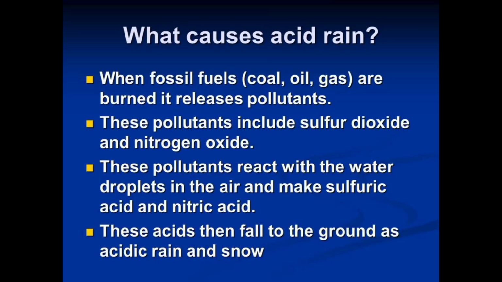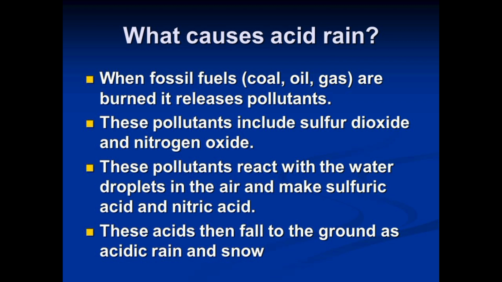The primary cause of acid rain is the release of sulfur dioxide, SO2, and nitrogen oxides, NOx, into the atmosphere from human activities, particularly the burning of fossil fuels. These pollutants are emitted by various sources, including power plants, factories, and motor vehicles. When SO2 and NOx react with water, oxygen, and other chemicals in the atmosphere, they form sulfuric acid, H2SO4, and nitric acid, HNO3, respectively. These acids can then fall to the ground as acid rain.